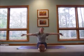Let's stretch our legs long for staff pose. Move the flesh away from your sit bones if you need to. Inhale. And exhale to fold. Flat back. Keep a micro bend in those knees. There's no need to touch your toes. If you can't, you can come here. Just keep that length in the back.